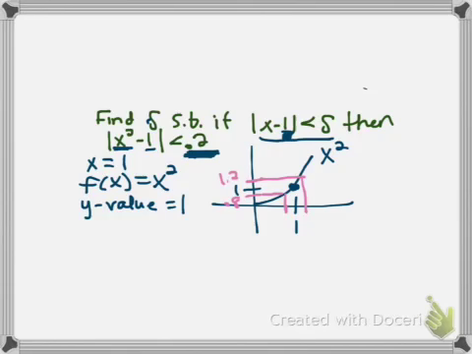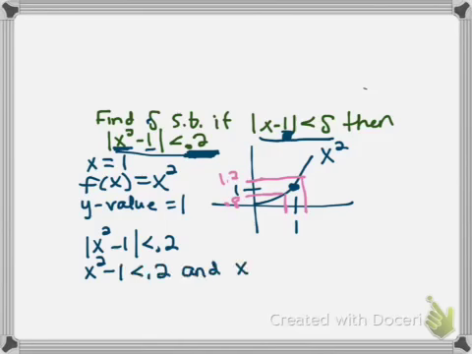So there are two ways you could really do this now. Once I understand what the problem's asking, I could just solve this absolute value inequality and get my values, or I could set up the two equations on the right. If I do it with the absolute value inequality, I would say x squared minus 1 is less than 0.2, and x squared minus 1 is greater than negative 0.2. And then I would just solve each, guys.